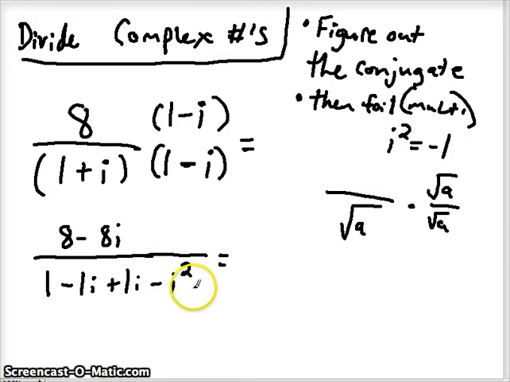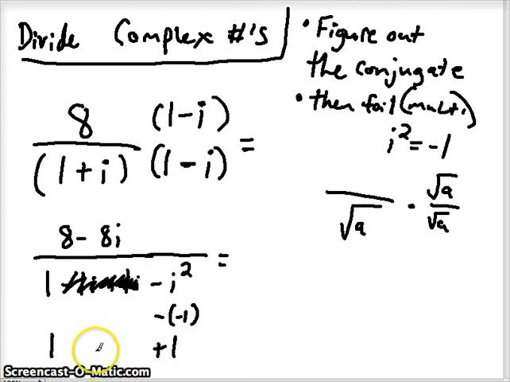Let's rewrite negative i squared. Well, let's rewrite i squared as negative 1. And so we have the opposite of negative 1. This negative is still there. So that becomes a positive 1, right? So we got a positive 1 in the front. Now we have a positive 1 in the back. What happened to our middle terms? They canceled. That's what we wanted. We wanted to get rid of the i, and we did.